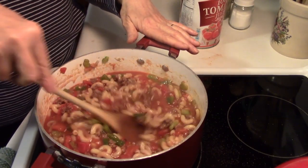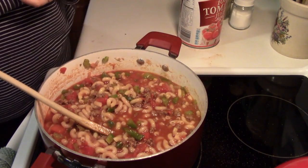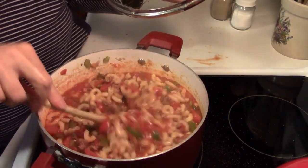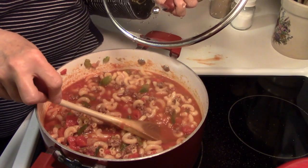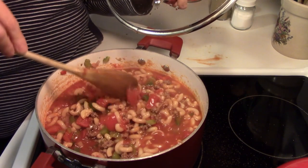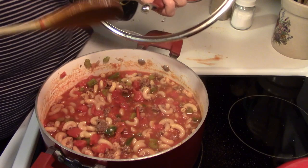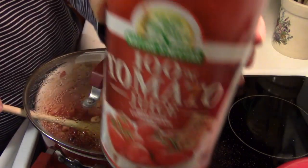Trust me — if it's good when you first make it, it's even better when it's leftover. Now, this has been on here for about three to five minutes, not very long, and I want you to see how it's cooking down and getting thicker. See how it's getting thicker because of the starch in the macaroni? It is getting sauce-like and the macaroni noodles are starting to absorb all those really good flavors. I'm going to give it another five minutes and make sure it doesn't go dry. If I have to add more tomato juice, I will.